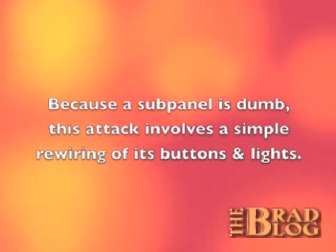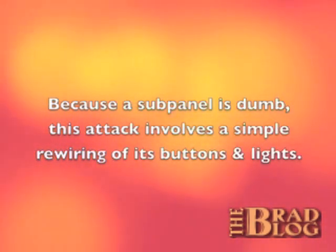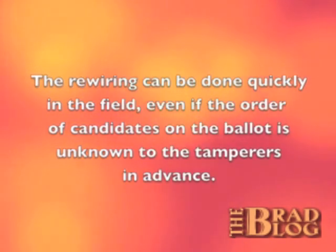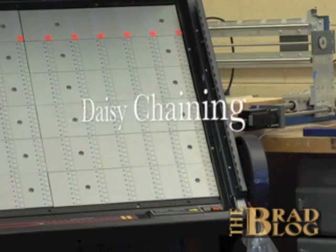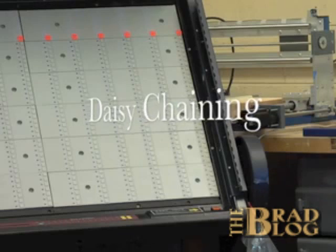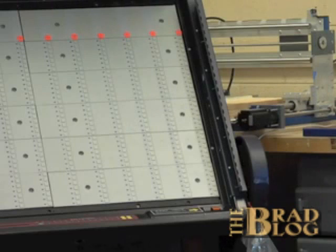The sub-panels are all dumb — meaning they only have digital electronics and no microprocessor; the microprocessor is located on the other end of the voting machine. Spare sub-panels can be obtained for a few dollars on eBay. When a sub-panel is removed from one voting machine to be replaced by a tampered sub-panel, that original sub-panel can be modified for use on a second voting machine, which in turn provides a sub-panel for tampering with a third, and so on. In theory, vote tamperers would only need one sub-panel to start with. They would not necessarily need to attack all or even many voting machines — instead, they would intelligently choose the counties and precincts to get the most leverage. Close, controversial elections could be swung with just a handful of voting machine attacks.